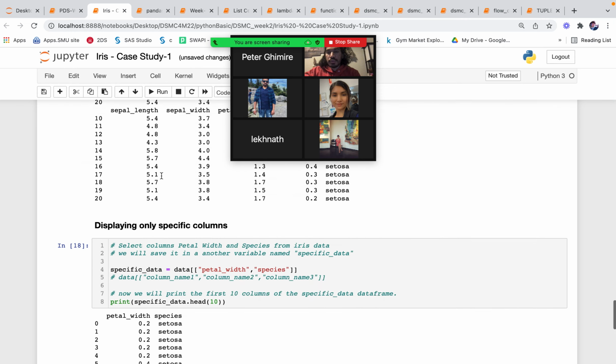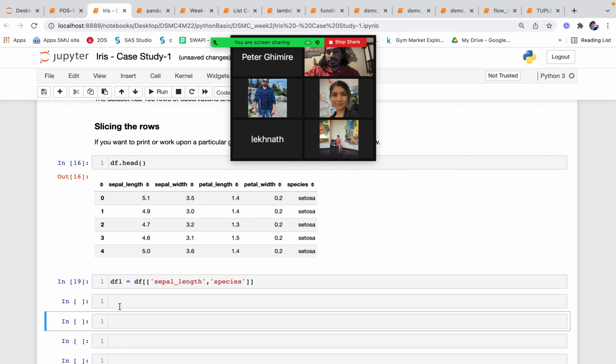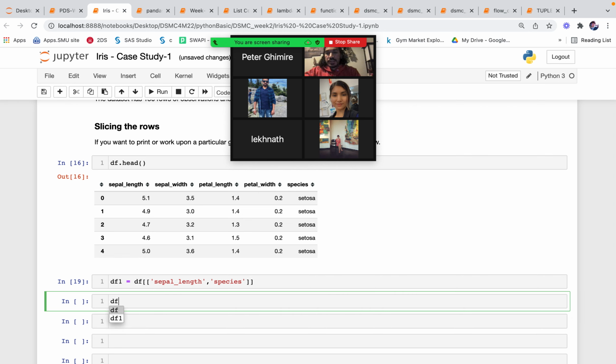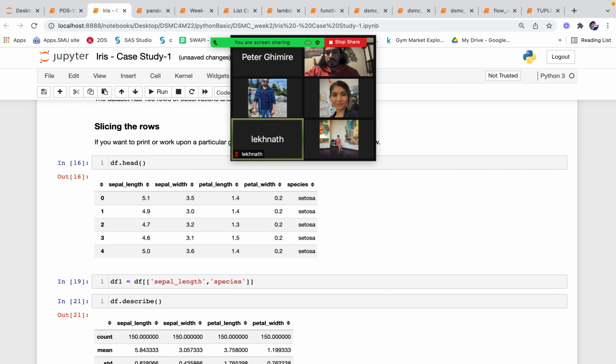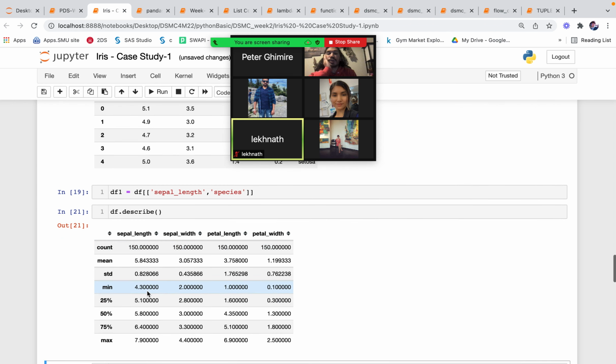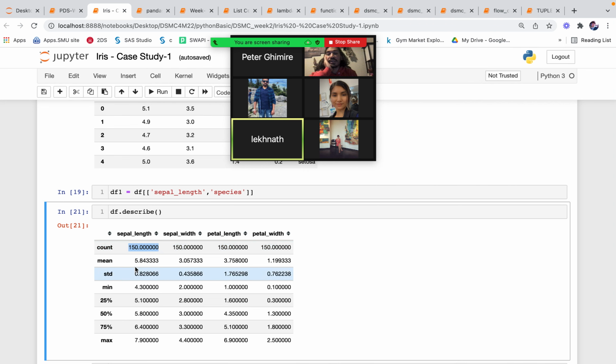And one last thing I want to do is, let's say, df.describe, right? Now why is this going to be important? Let's say your boss wants to know what is the average sepal length, the mean. Then if you just do describe, it gives you everything. It gives you how many instances there are. It gives you the mean.